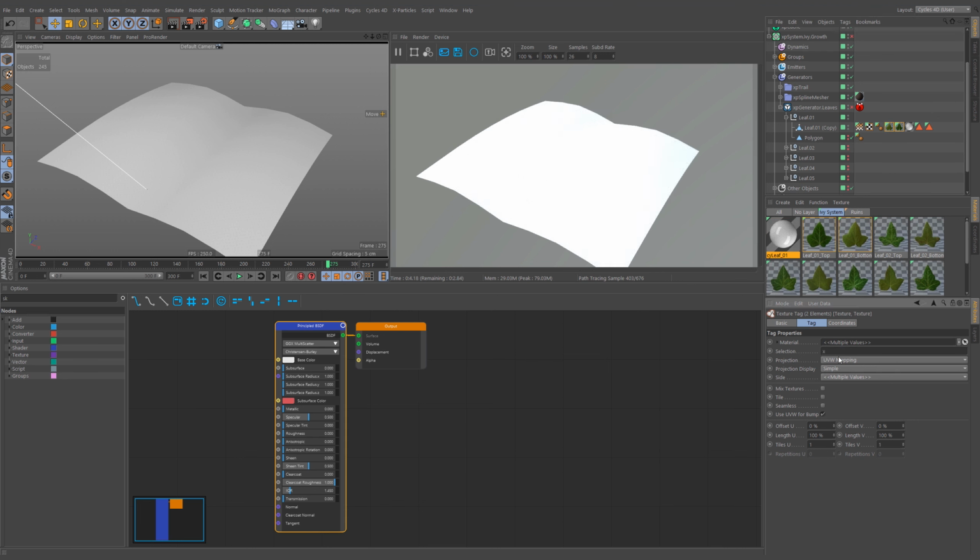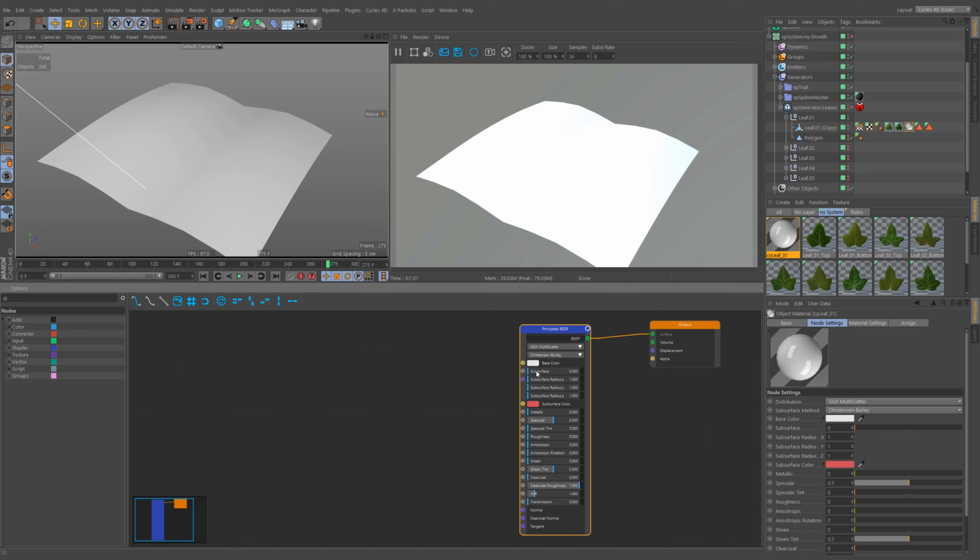But now we can take a look at our BSDF here, our principled BSDF. This is essentially a very convenient shader node that allows you to deal with all sorts of different shading modes. So you have the specular, metallic, roughness, transmission for glassy looking materials. But we're really going to be keeping it fairly simple. We're going to work with the base color, the specular and some roughness, and then we're also going to add a bump to this.